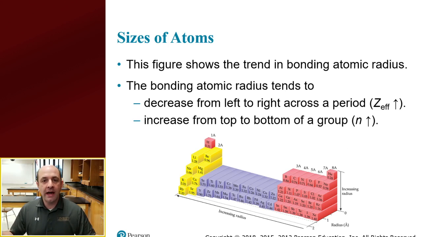And so that's why the whole atom gets bigger. The outer electrons are farther away. So you gotta kind of remember that. As you're going left to right, it's about Z effective increasing. As you go top to bottom, it's that electrons are in orbitals with higher energy or higher energy shells, higher energy orbitals, which are farther away from the nucleus.